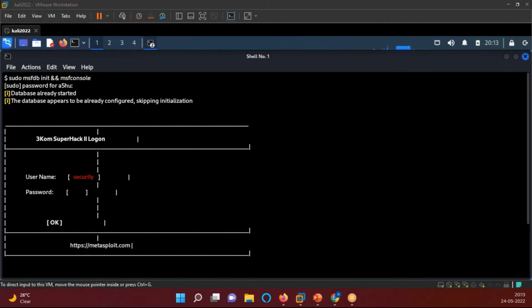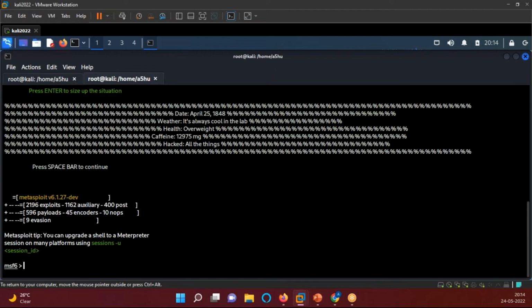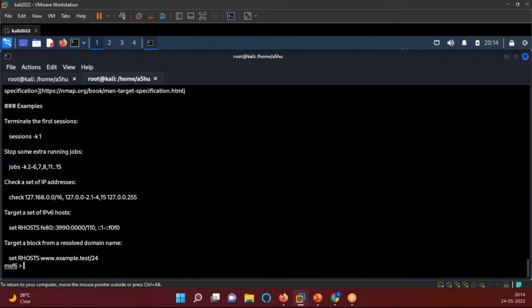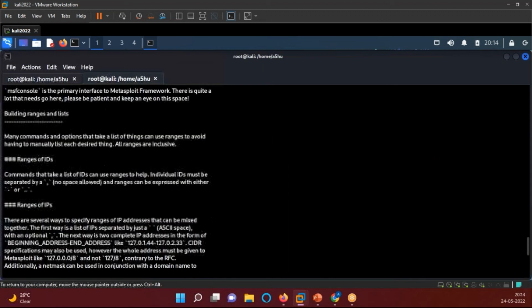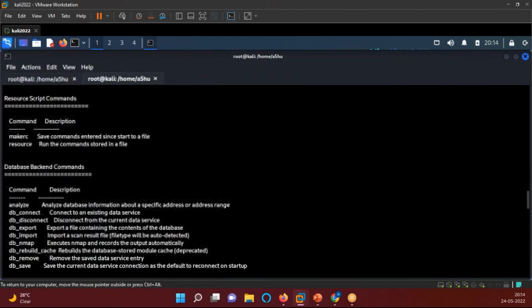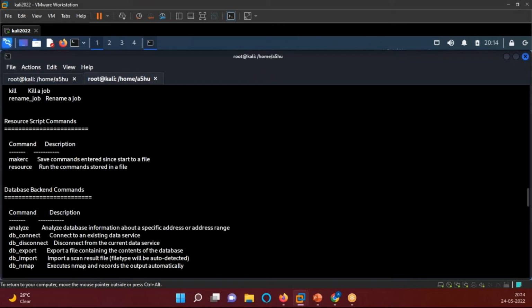Great. Now, the best command you can use in Metasploit framework is help. Can you see lots of things? If you feel a bit lost, you can use this command to find out what things are there, what things you can use with the Metasploit framework.